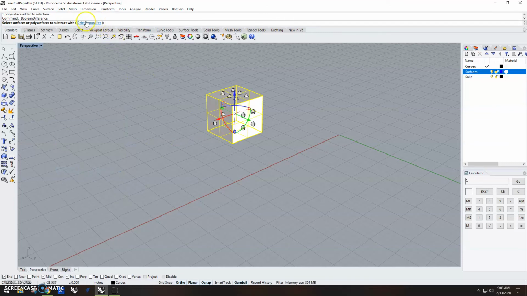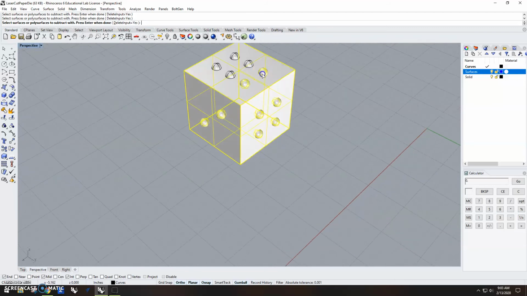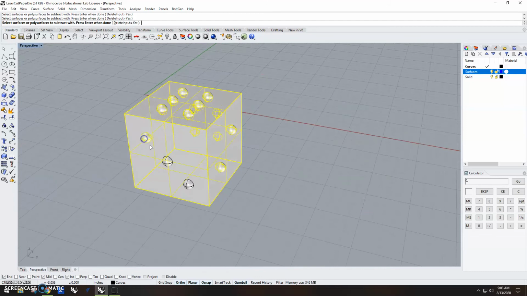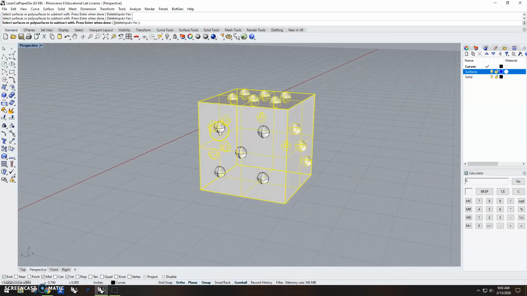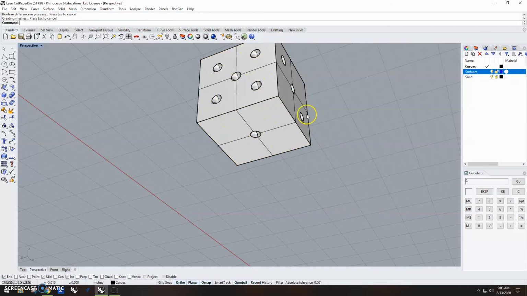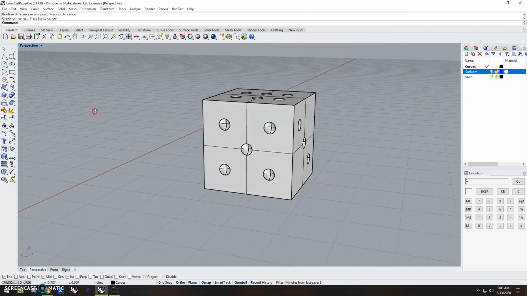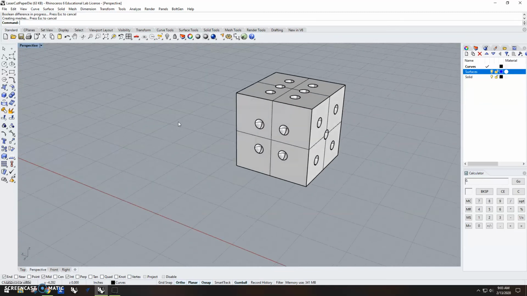When I do that, I want to have delete input equals yes. That will get rid of what we start with. And we're going to go through and just make sure we select all of our spheres. Because it's part of the command, we don't have to hold down Shift for this. And if we hit Enter, we can see it took all of those spheres out, and we now have a one-piece three-dimensional die.